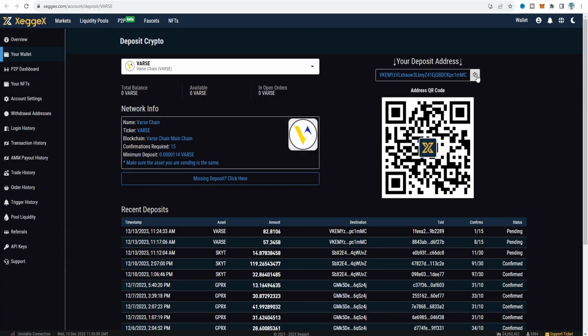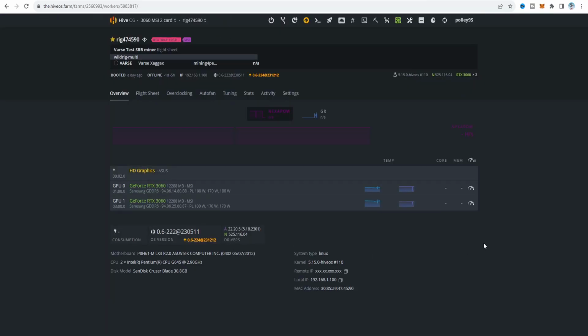So I just copy that, and now let's go to HiveOS. This is my HiveOS account, and here we can see I just logged in, and you can see that both my 3060 cards are continuously mining Nexapow, and this runs as NiceHash mining. I just continuously mine Nexapow because right now the price is not going too high and the profitability is not going too high. So Kawpow mining is going to be the best on the 3060 card.